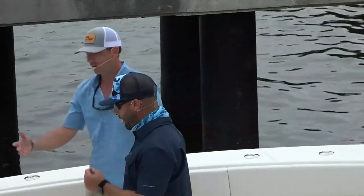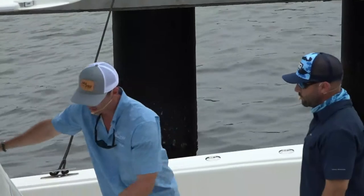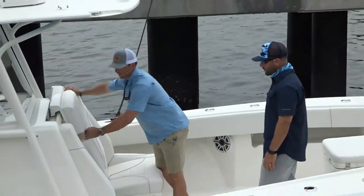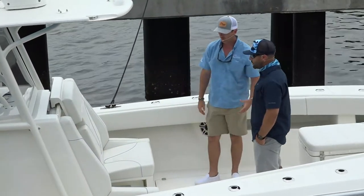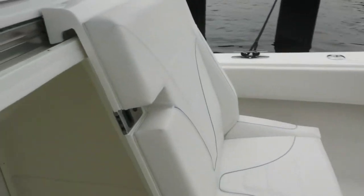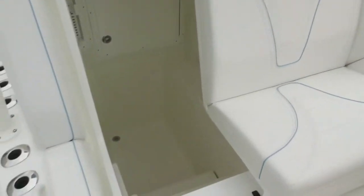So going back, we've got the 34 console. This is also in our 32.2, the new Z. And it's got the sliding door. A lot of people ask us why we don't do side doors, why we do the front entries. For us, on a rough day, which is honestly what we build our boats for, for tournament fishermen, trying to get in those side doors, oftentimes you find yourself having to sit down and scoot into them. This, you can walk right in.